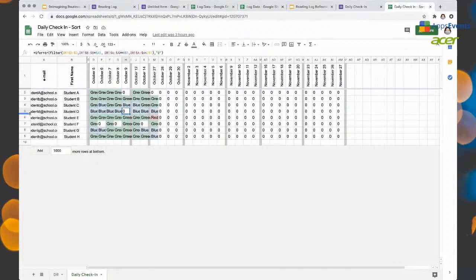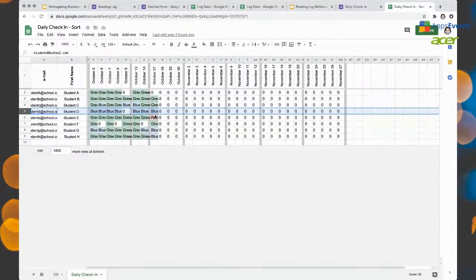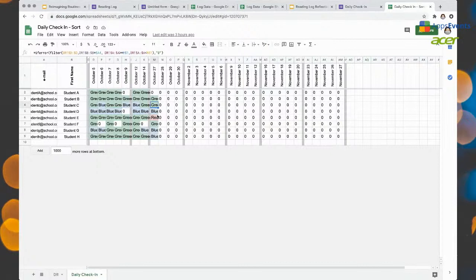But I can also look and see this friend comes in every morning really tired, and so that's normal for him. But if he came in one day and was all of a sudden green, I'd say, hey, what cool thing has happened today? What's positive going on right now? And same thing, this morning student E came in, he's been green for weeks and all of a sudden he's having a red day. So I had to chat with him: what's going on? Tell me what's frustrating you today. Just a quick emotional check-in with my kids so I can make that connection.